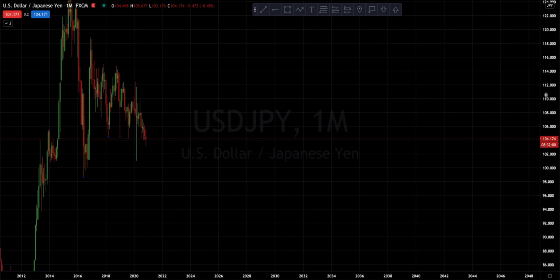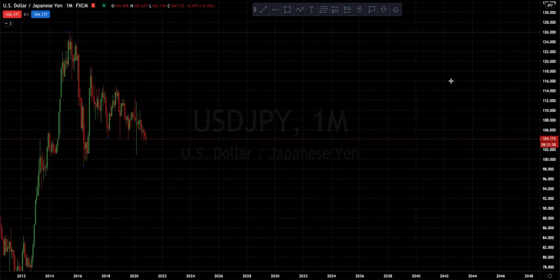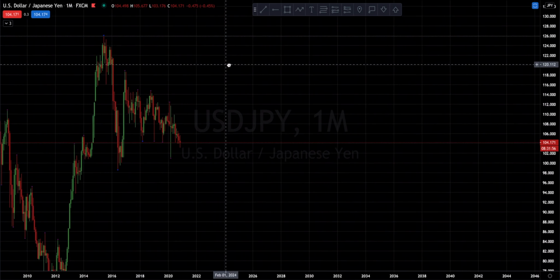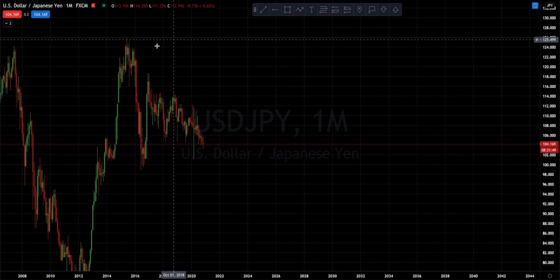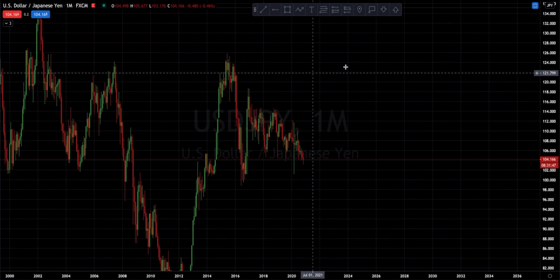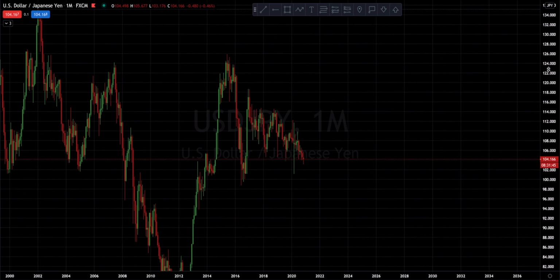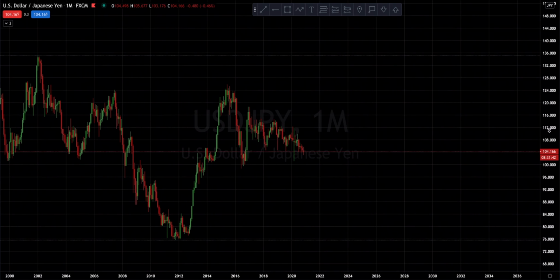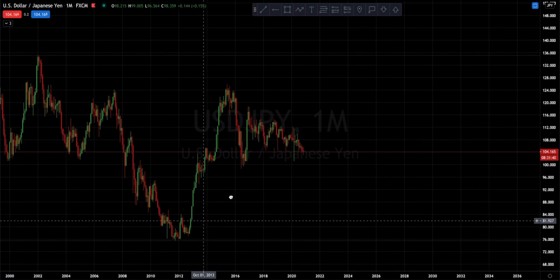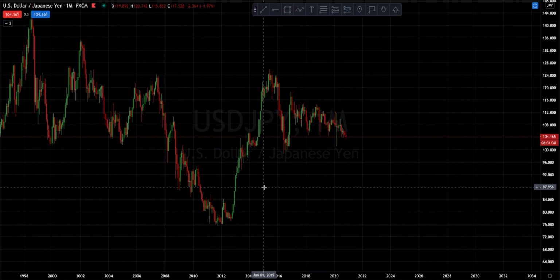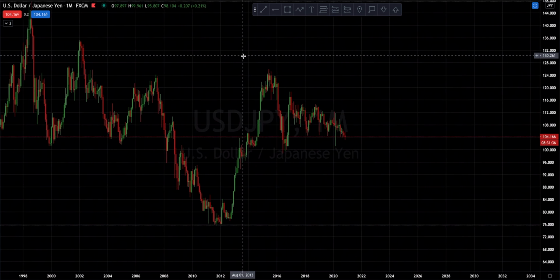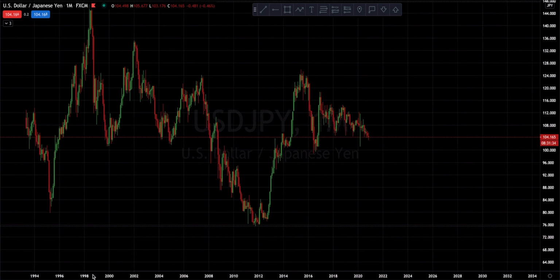I'm gonna break this pair down. This is my weekly analysis for this week on USDJPY. So we're just gonna start off the bat. We're gonna go to the monthly chart. A lot of people don't even come to the monthly chart, but we try to get a bigger perspective of how the market has been moving for a while. So we go to the monthly chart to see the bigger picture, how it has been.